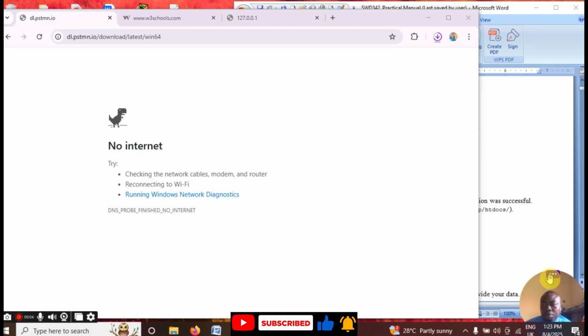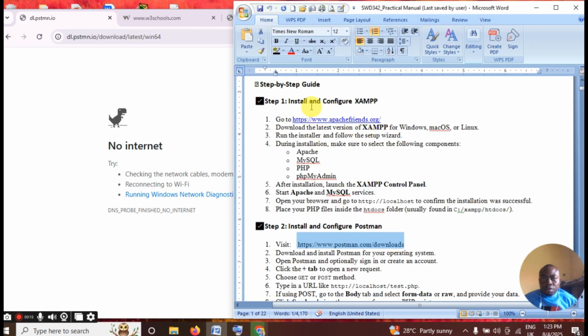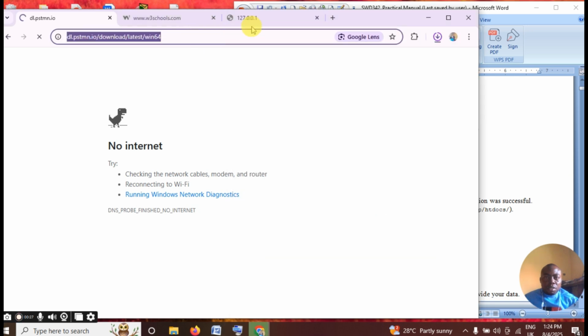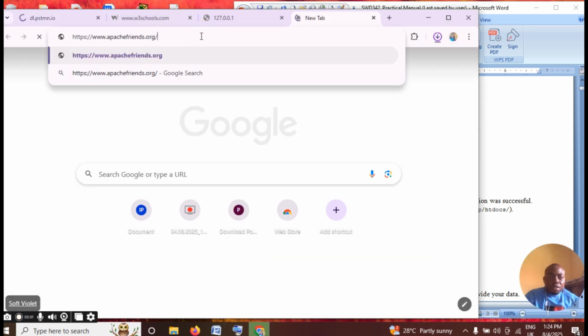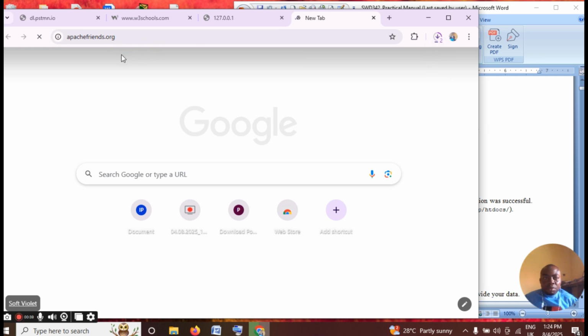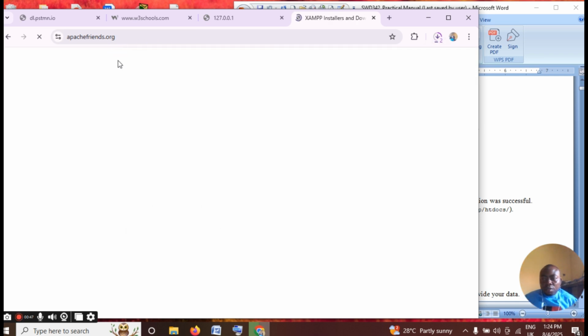Alright, still on this matter of installation, to install and configure XAMPP, you will just copy this. Copy this and head over to your browser. Let's paste it here and then open the website with the browser. Anyway, this has been downloaded already because I've installed it on this PC already. But I'm just trying to show you how you can do it. When you copy this apachefriends.org and open it with your browser. The network here is not that friendly anyway, but let's see what happens. Then I will show you how you are going to download.